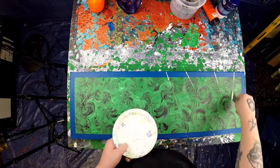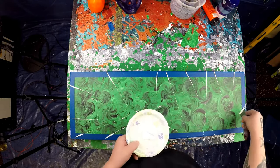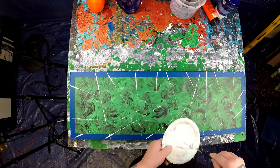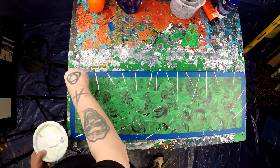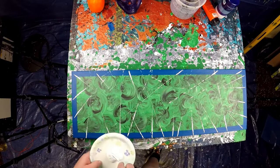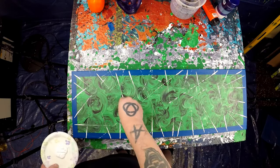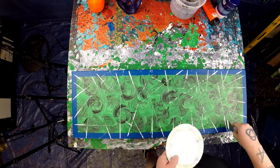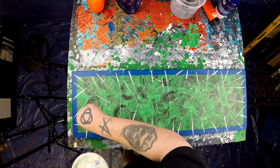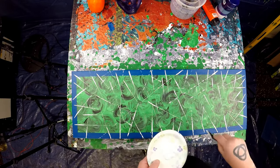So I did a huge painting with this technique, which is basically just slicing with the palette knife I use. I should have shown it, but if you pause it, you can see it. It's like your traditional Bob Ross style palette knife. I've tried other ones, but that one just has the right angle. The one that I have is old and crusty and nasty, but it works every time. I clean it up, but it's just been beat down. But just dip it in the paint and slice away.